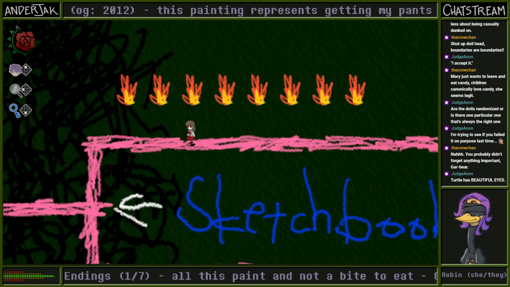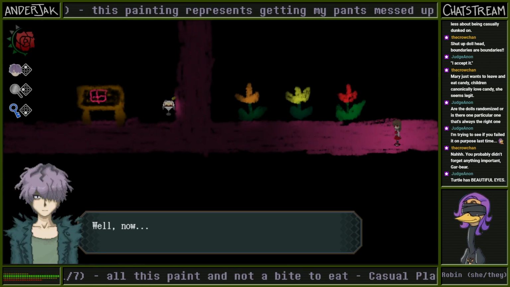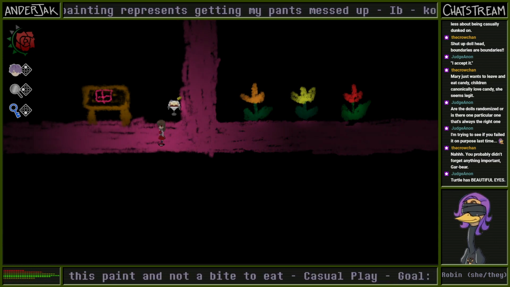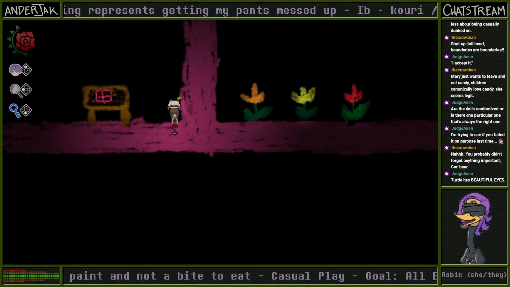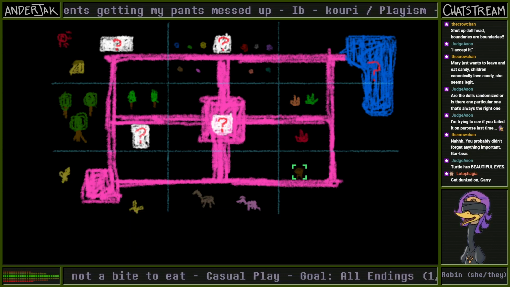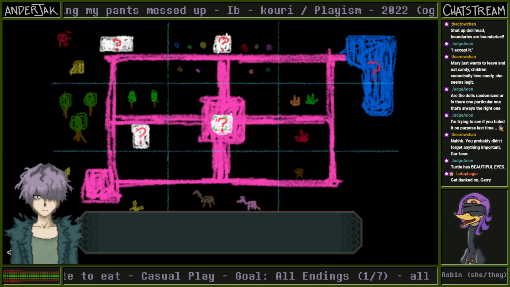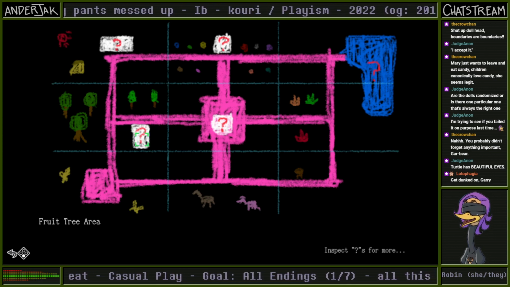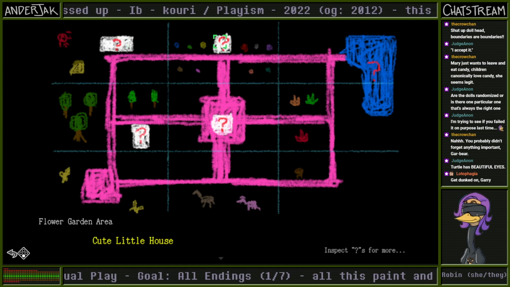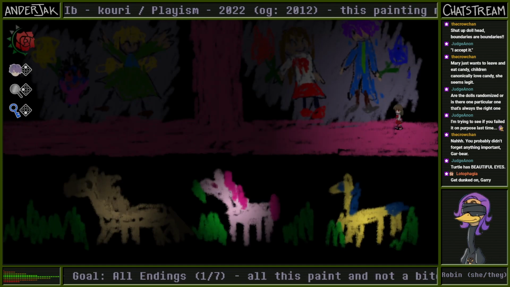Oh, ow. Ow. Oh, turtle has beautiful eyes. And we're going to save real quick. Now. I'm going to do... real quick, examine all the question marks. Just in case. And then we're going to haul ass.